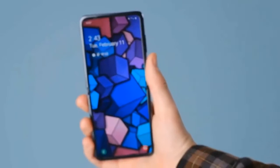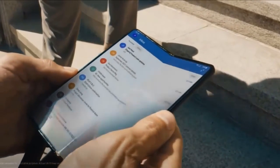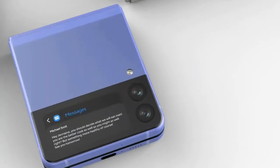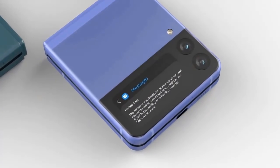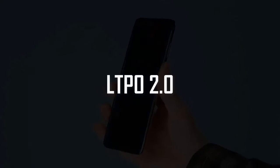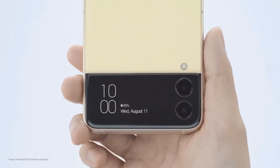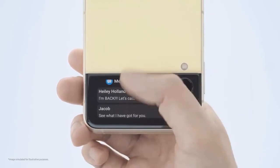The truth of the matter is that the Galaxy Z Flip has never been a phone meant for great photo and video performance, so the lack of upgrades in that department carries slightly less disappointment. If you are looking for a good camera experience, it would probably be better to divert your attention to one of Samsung's S series, or if money is not an issue, then Galaxy Z Fold 4.